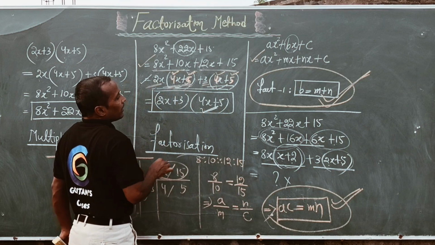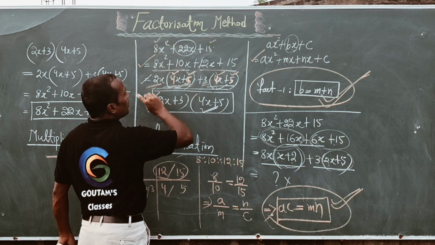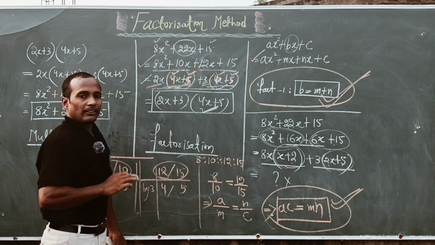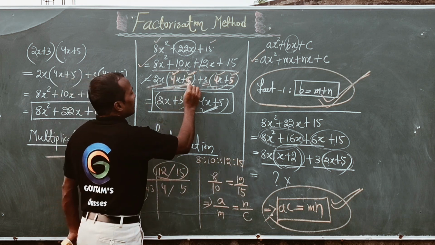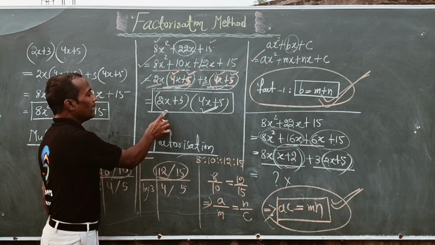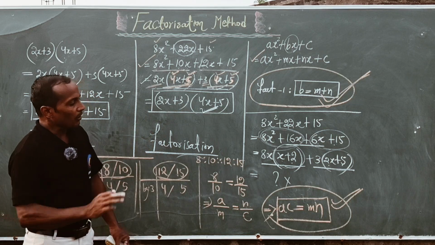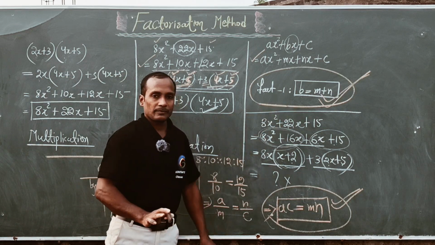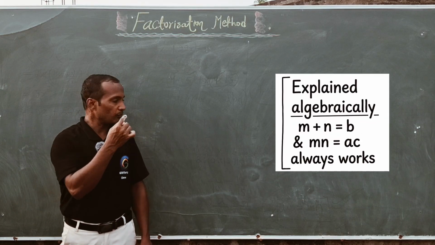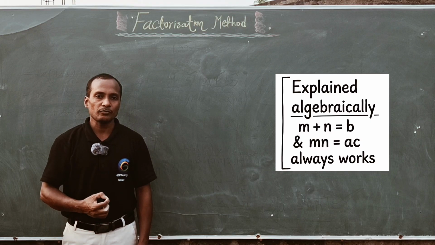From this part we understood that the product of the constant term and the leading coefficient has to be equal to the product of M and N. Then only this thing will work, and you will get the same binomial as common factor to reach the last step of the factorization. That's it. So from here, let us carry forward these two facts. Now, if you are wondering whether this works for all the cases or not, yes, it works for all the cases.